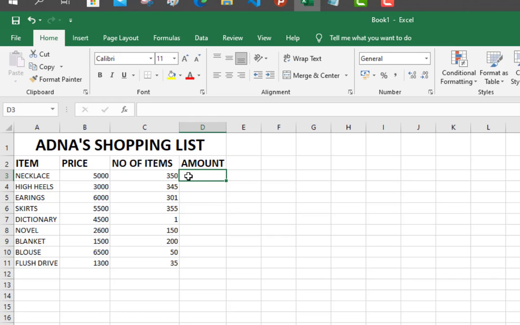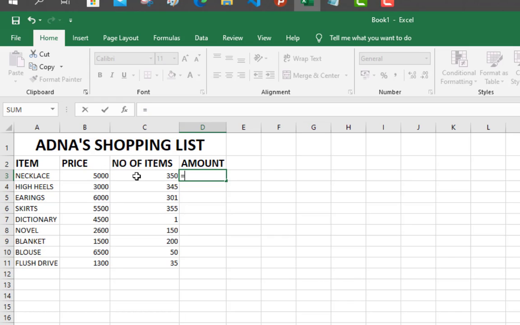So here we have to always start with the equal sign, and then remember we are multiplying. It is either way. You can start from price times the number of items, or the number of items times the price. So let me just use the price then times the number of items.